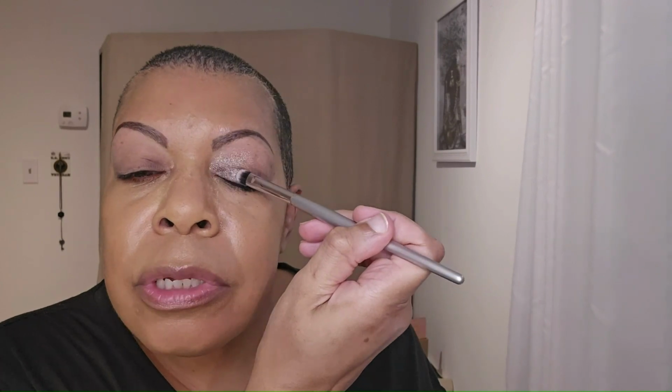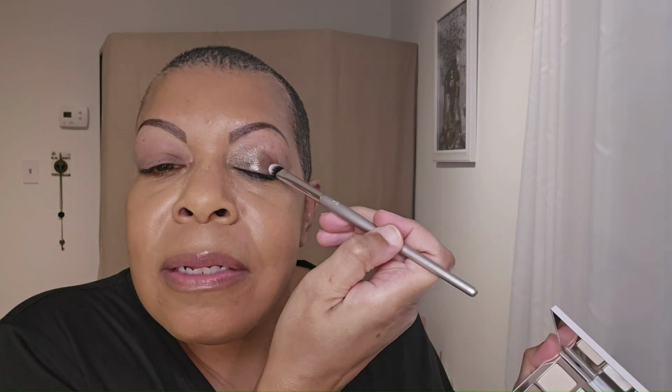So we're going to switch to a clean one of these brushes, and we're going to go into number 4, this one up here. These are really smooth. I like these. Oh my gosh.